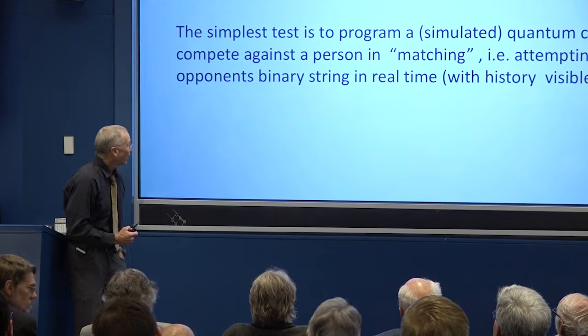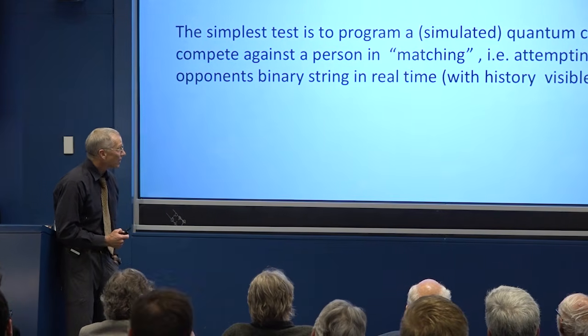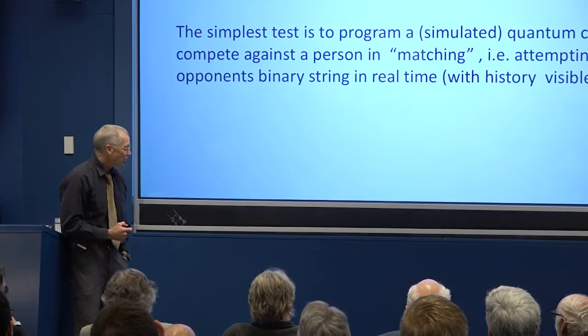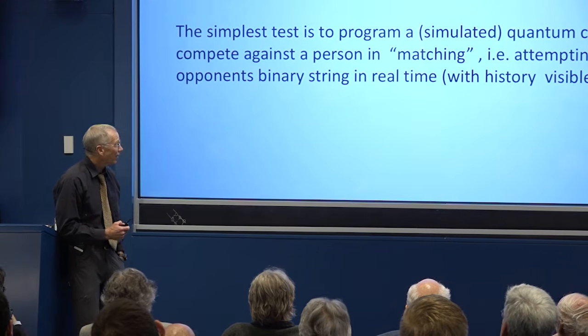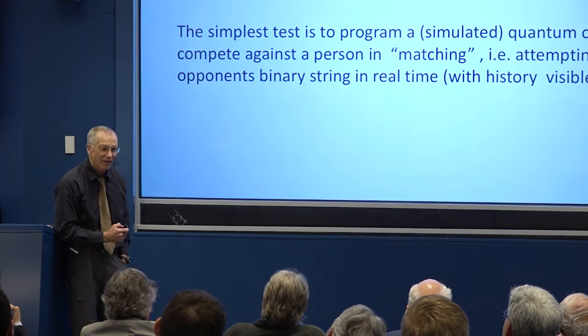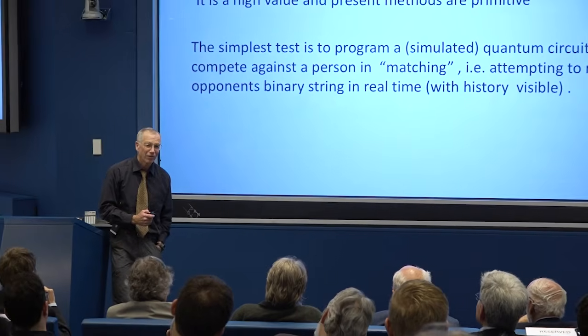And the von Neumann equilibrium strategy for this game is just to throw out a random string, and it can't be beaten. But it also can't win in the long run against any other strategy. So if you're actually playing against a person and want to win, you have to deviate from the conservative strategy. So I think this is an interesting problem. Actually, Scott Aaronson has on the web a game where you can compete against a classical robot, and the robot will get into your head and beat you pretty quick.